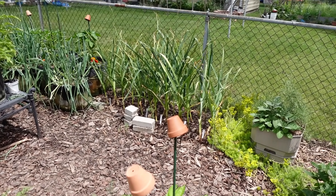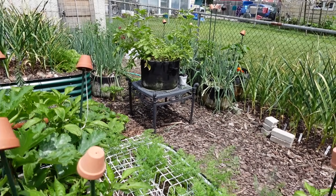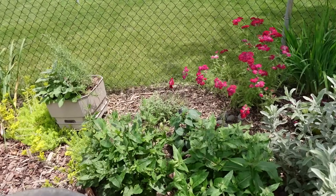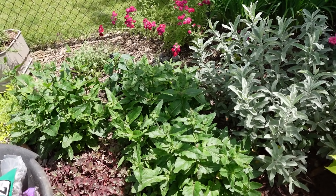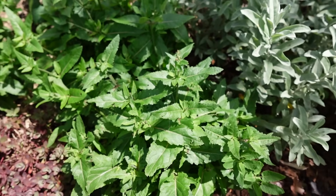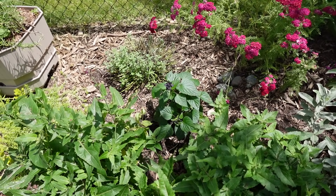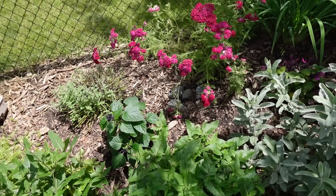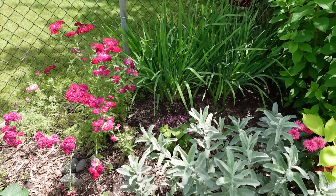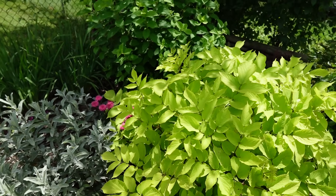I've got some mulch here I need to remulch this pathway a little bit — it's getting kind of thin. That patch of garlic I think is a little bit further along than the raised beds. The voles are not getting at my potatoes this year thanks to my little table, so yay for that. I gotta harvest some zucchini here. I did plant a few annuals back here because the salvia is done — it does its initial bloom and then it just has these puny little nothing blooms when it branches, so I'm just going to cut that back hard. But I planted an annual salvia that is rocking deep purple. I have an unplugged pink salvia back there kind of between the yarrow, the iris, and the sage leaf willow.